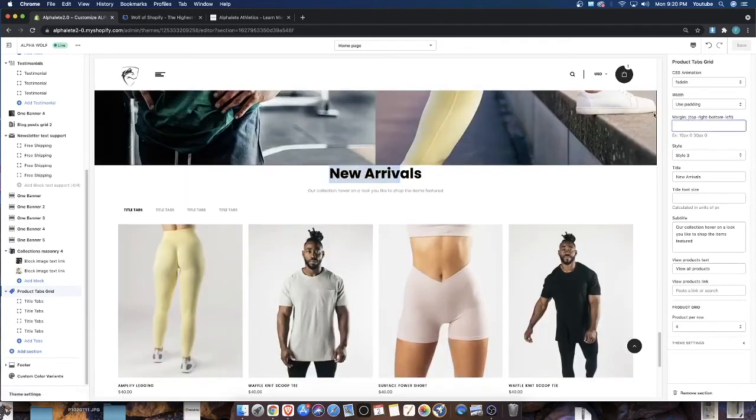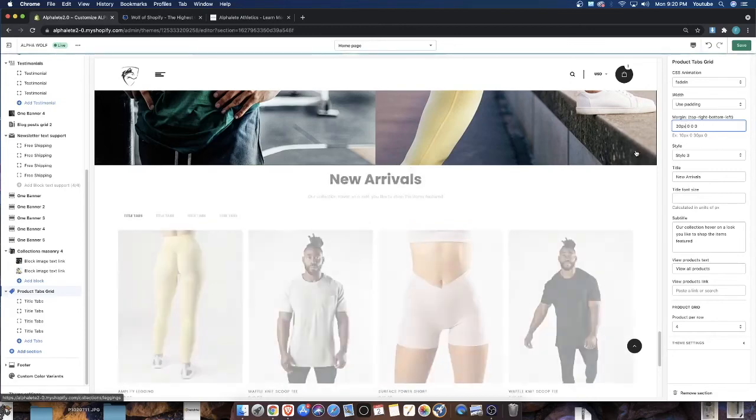And so I want some space on the top, so I'm going to write 20 pixels and see how it looks. But nothing is really going to change unless I write the whole formula. So you guys got to make sure you do that. So it's 20 and then 0, 0, 0. Okay? And at the end of this 20, I got to add a px for pixels.